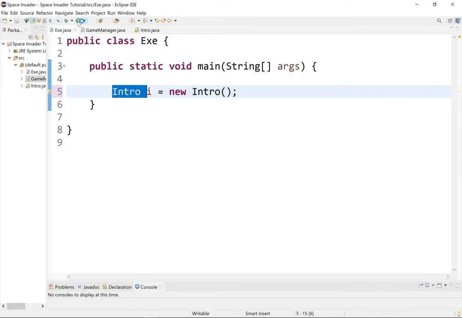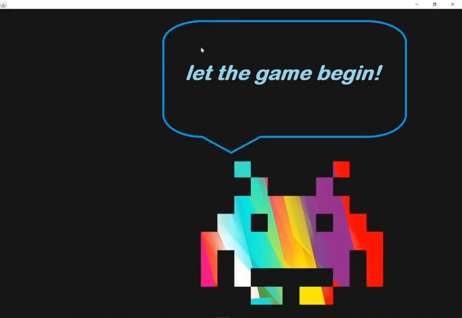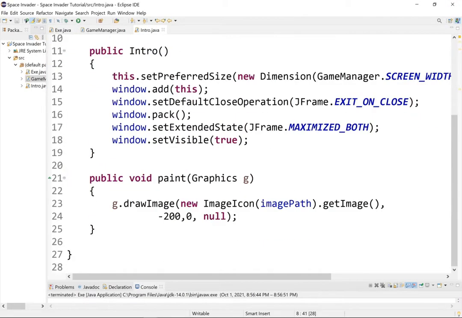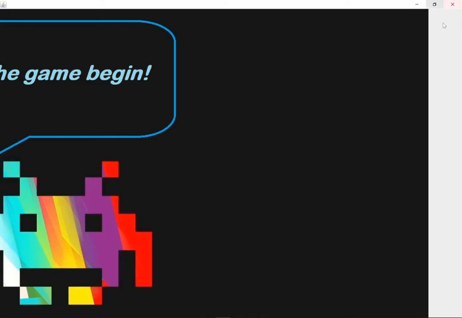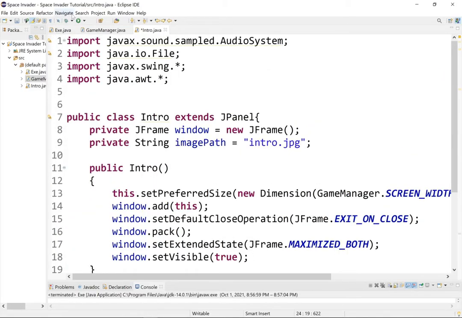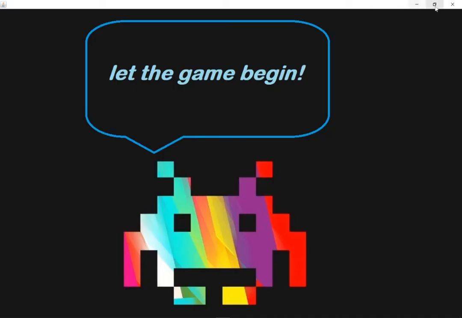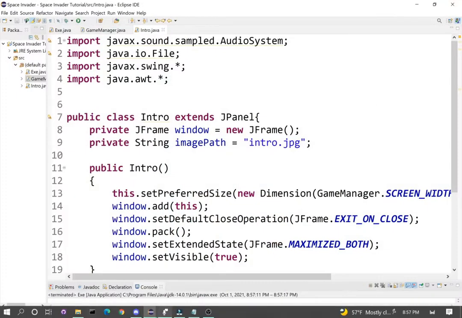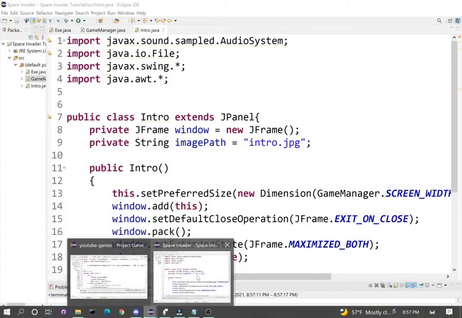If you just press the green button, I probably need to still make it move -200. I think I'm gonna do more. Let's go with a ridiculous number, -800. I'm gonna see how that looks. Oh, just a bit of gap there. Probably would go -400. So that is the window coming up, but it's not going to go away though. By the way, it's getting full screen because of the full screen code that I added. If you guys don't want it, just get rid of the full screen code.